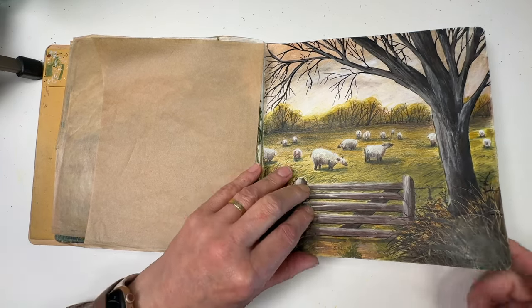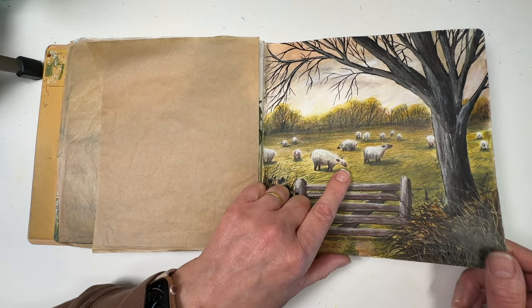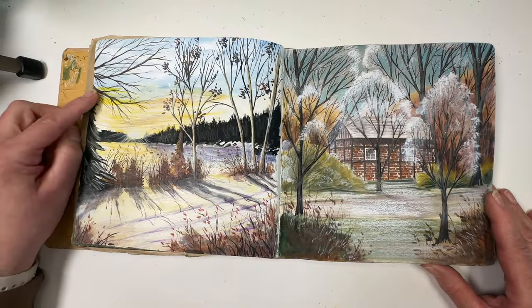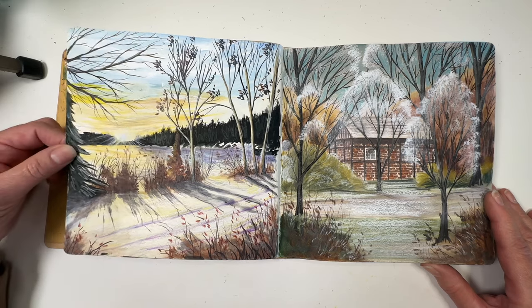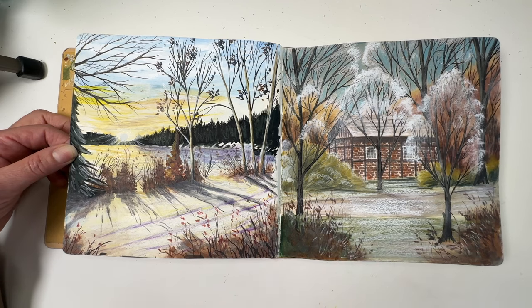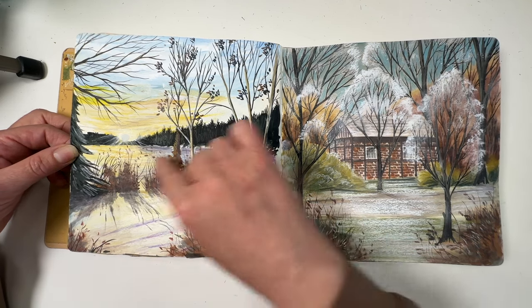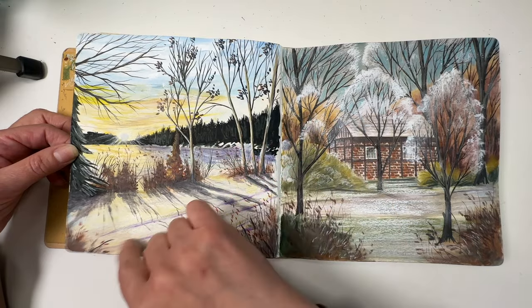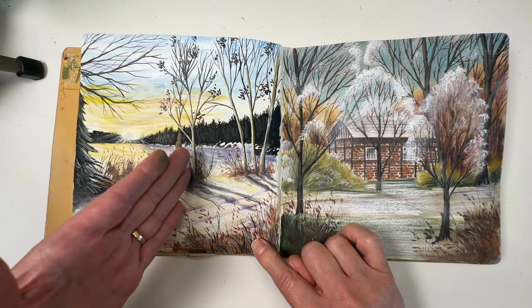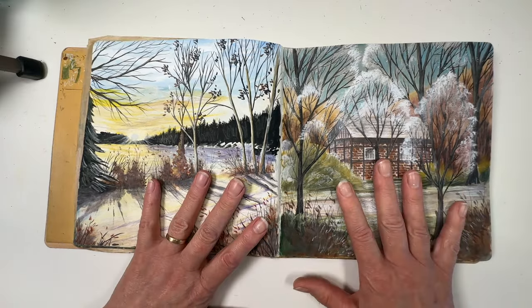This is what I came up with: soft pastel all over, then colored pencil over the top, some gouache. The tree is gouache over the top, then branches made using fineliners, and everything in the front using very fine acrylic markers - all over the top of soft pastel. Very happy about that. Some of my sheep look like tapirs - oh well. One looked like a corgi the other day, so I guess it's okay.